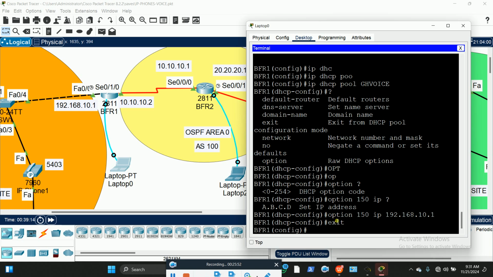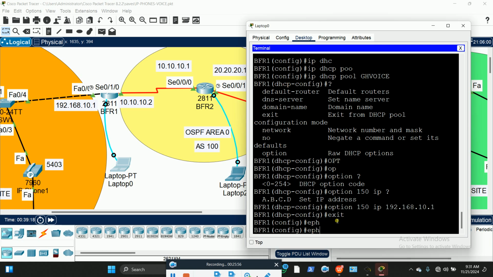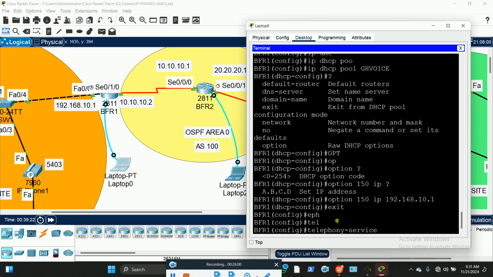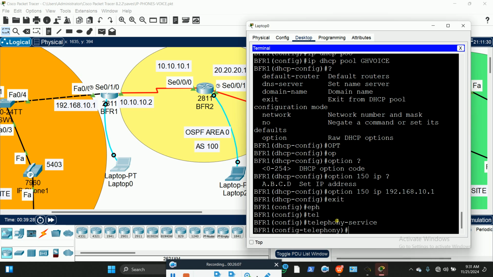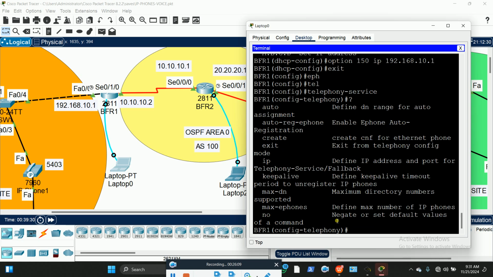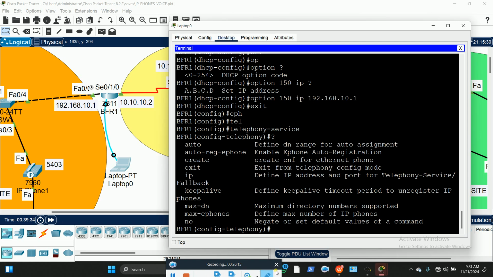Okay. So here we are going to deal with telephony services. So you type telephony services, then you enter. Then when you bring the shift and the question tag, you will see that we have things here to be done.